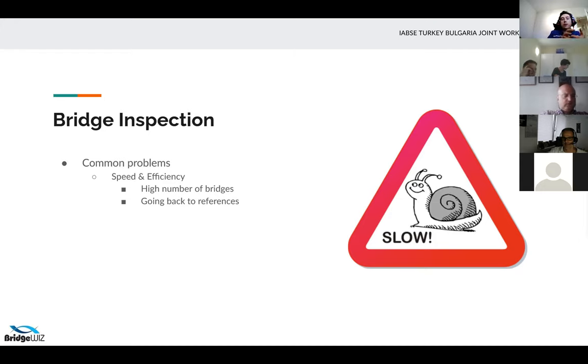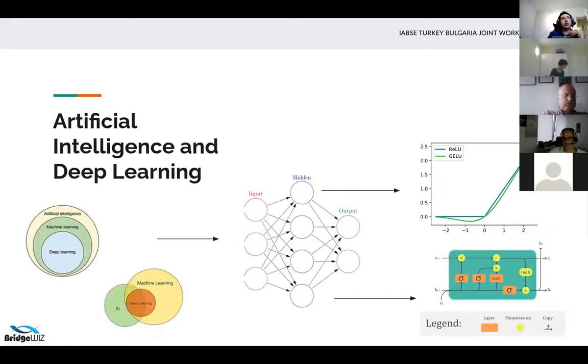Moreover, it's also a problem for bridges in either remote locations where transportation is really not easy, or for the bridges where accessibility to individual components is not easy. For example, if a relatively long bridge is on top of a river, then you really need specialized equipment to go under the bridge, or if it is something with mountains on a deep valley, you again need specialized equipment to reach the high parts, like the top of the pylons, or the bottom parts like the piers and starting sections of the piers. So accessibility is also a major issue in the case of bridge inspections.